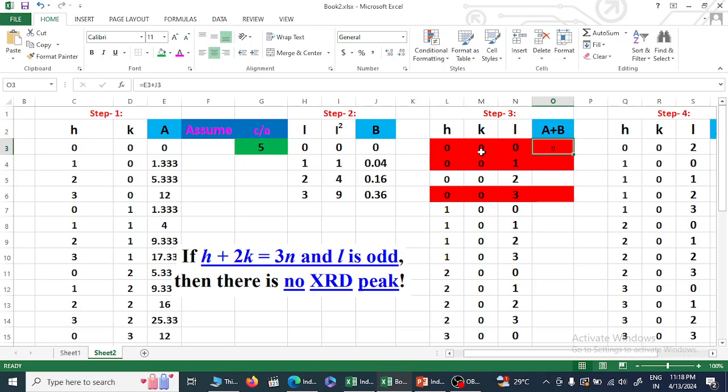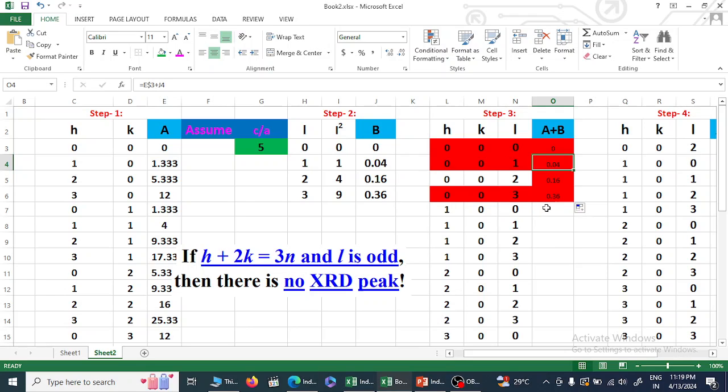Here, for here to here, the HK value is fixed. So when you are writing this A, you have to use a dollar sign so that you can keep this A value for H and K value 0, 0 fixed for this calculation. Here also we are using the dollar sign, meaning this 0 is fixed because the HK value is 0 up to this combination. I'm just varying this B value.